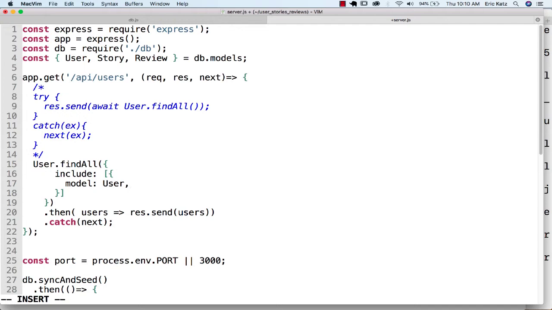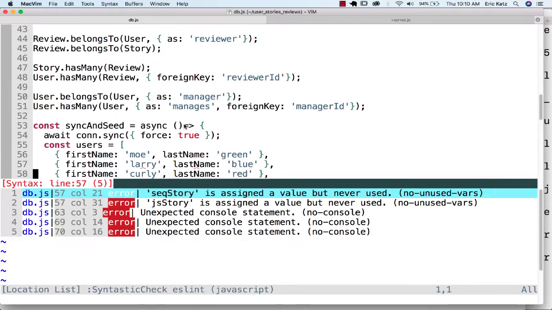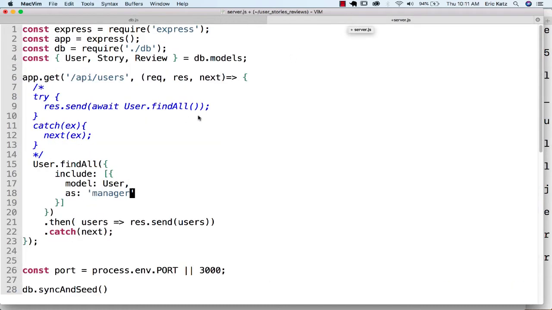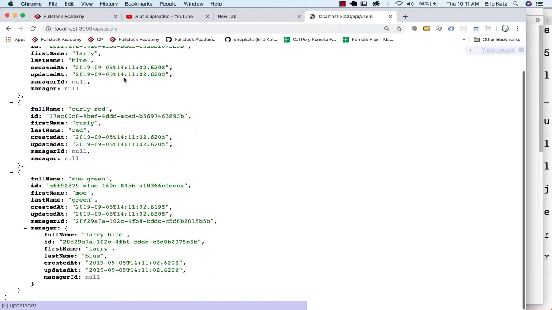Now, if I want to include the manager, I would say as manager, the same way I specified it here. I don't have to put the foreign key in here, but I have to specify exactly how I specified it by saying a user belongs to another user as their manager. Now, if I go over here, I'll see two of my users don't have managers, but I do see that Mo is managed by Larry.